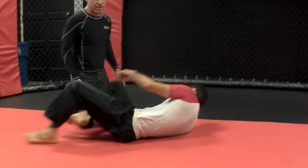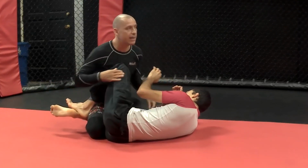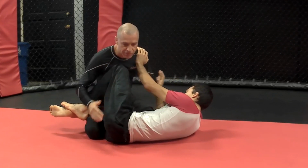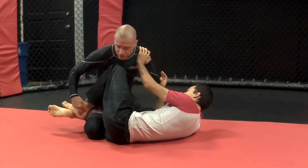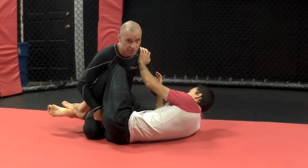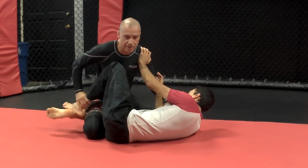So Brian is in my bottom half over here with the knee shield, frame perhaps here, and maybe stopping me from cross facing. So he's doing all the right things over here. He's on his side, etc. The nature of the half guard here doesn't really matter, as long as it's not a butterfly half, then we have to deal differently. His foot could be on my hip or not, it doesn't really matter.